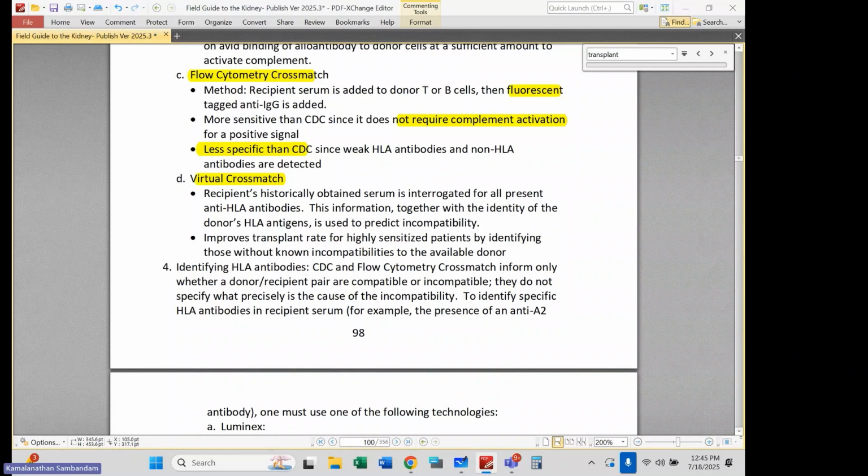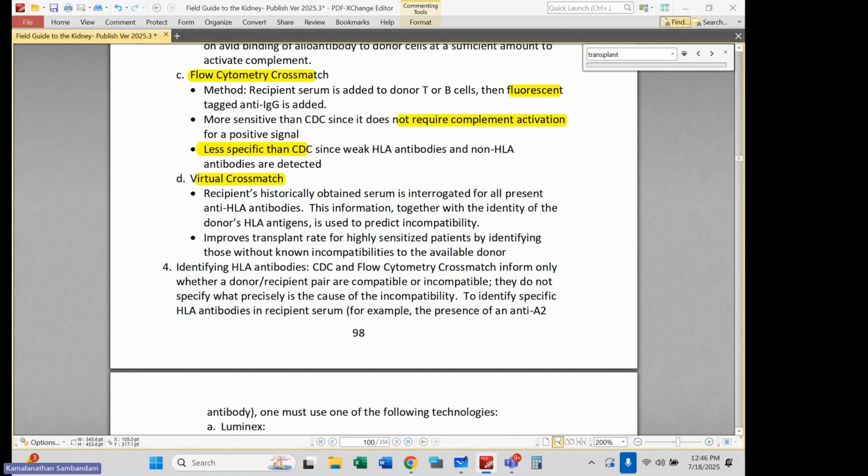That baby has HLA molecules that are expressed by mom, half of them, but also HLA molecules that are expressed by dad. So if you, as a woman, have a fetus with multiple HLA molecules from dad, and particularly if you've been pregnant with different partners, you can start producing more and more alloantibodies. So those are things that can cause sensitization in patients who are on the wait list.